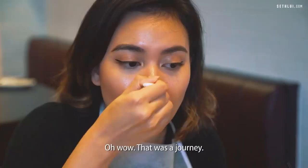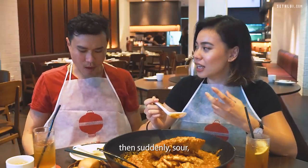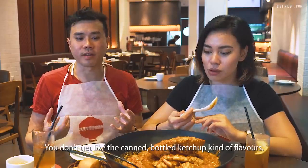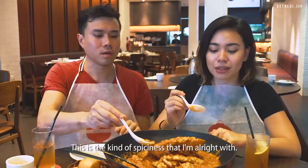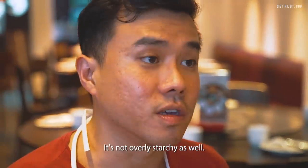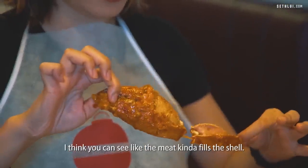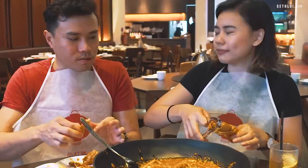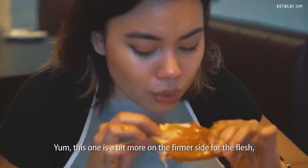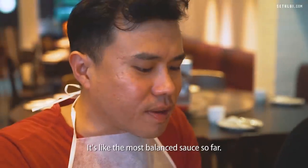We've got our fancy bibs on. When I first tasted it, it was sweet, then tomato, then suddenly sour, and for the tail end it became spicy. It tastes a lot more natural — you don't get that canned, bottled ketchup kind of flavour. This is the kind of spiciness I'm alright with. It's sweet, sour and spicy — very balanced in terms of flavour. It's not overly starchy and it doesn't stick to the shell. You can see the meat kind of fills the shell. This one is a bit more on the firmer side for the flesh, but it's still very thick and juicy. I like the sauce — it's the most balanced sauce so far.